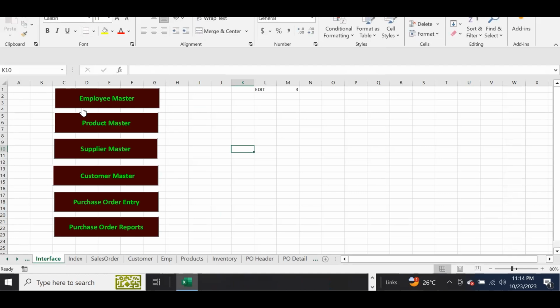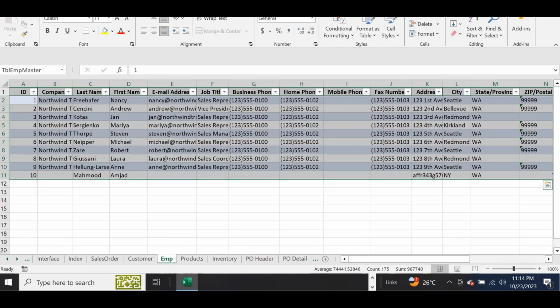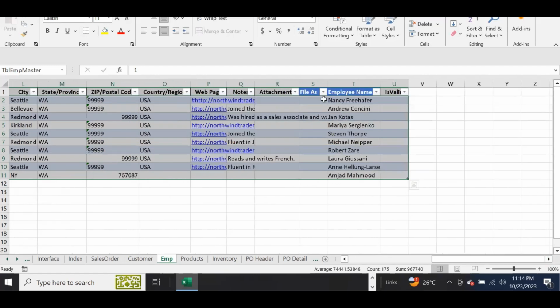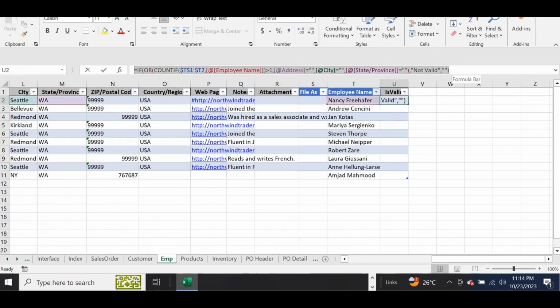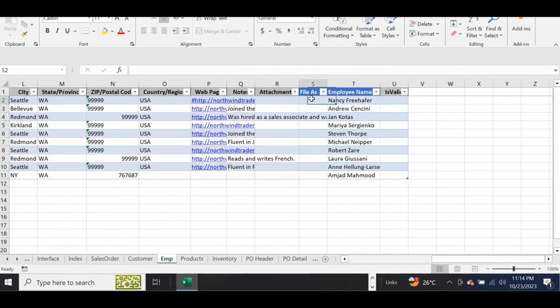So many things have been shown to you. We have learned many things regarding the data table and the formulas and how to write the formulas in the table and copy, and how to copy these formulas into the code, right? So what would happen if in future you add a new column, right, and write some new formulas in any of the columns of the table?